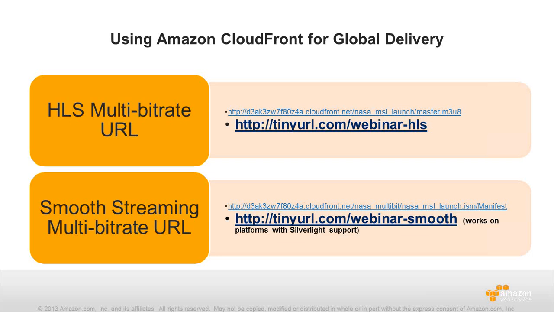Great. So another question, are there extra charges for HLS and Smooth? In terms of pricing and extra charges, there are no extra charges for using the AWS resources to deliver either HLS or Smooth. For the demo that I showed and all of the AWS resources, you simply pay for what you use, and the pricing for each of those services is available online on our website. So for Amazon S3, that would be the data you store, the requests you serve out of S3, and the data transfer charges, if any.